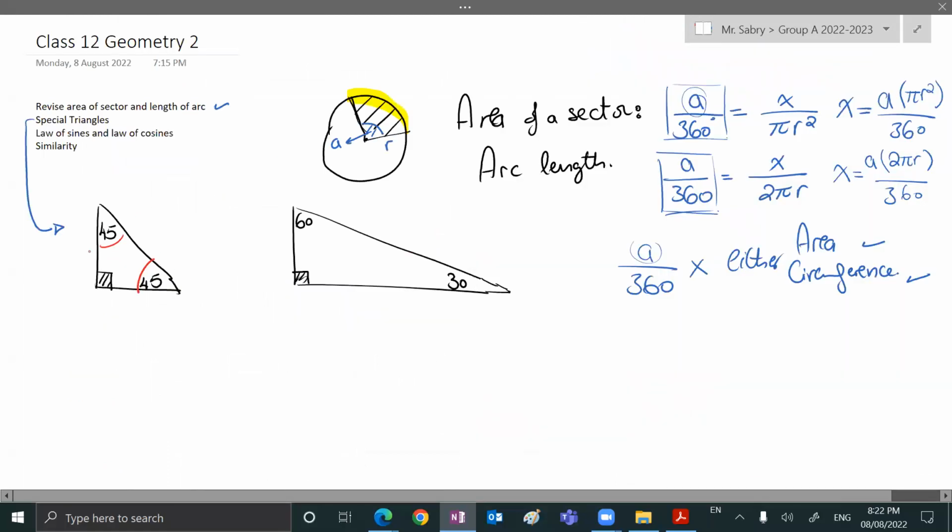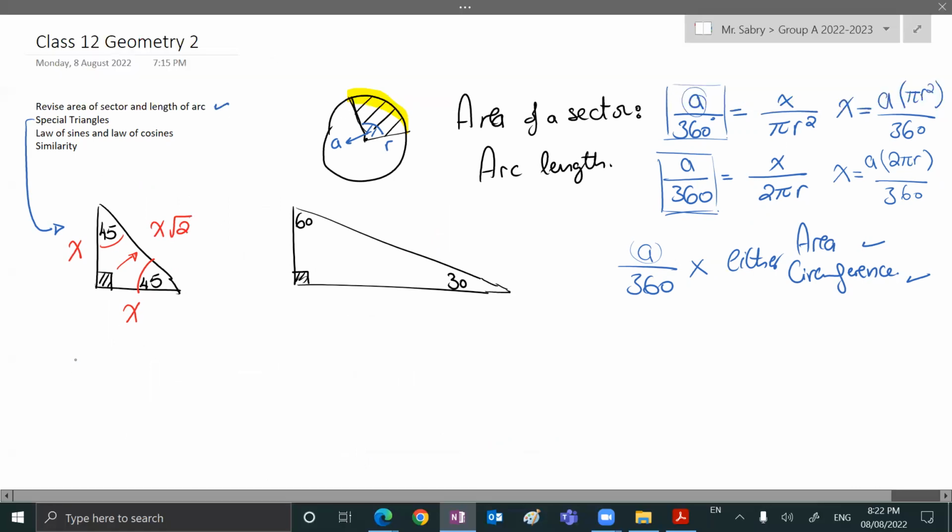So over here, this is apparently an isosceles triangle, which means if this side equals x, the other side will be x as well. The theory here says that the side in front of the 90, which is the hypotenuse, in this case will become x multiplied by root 2.